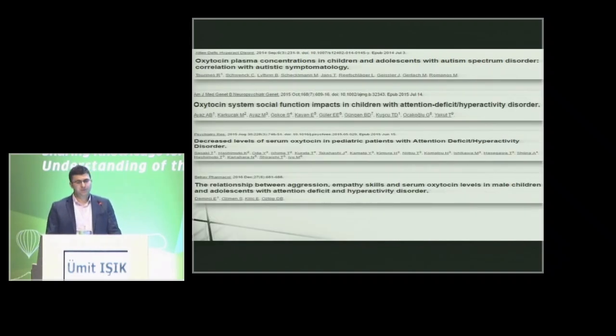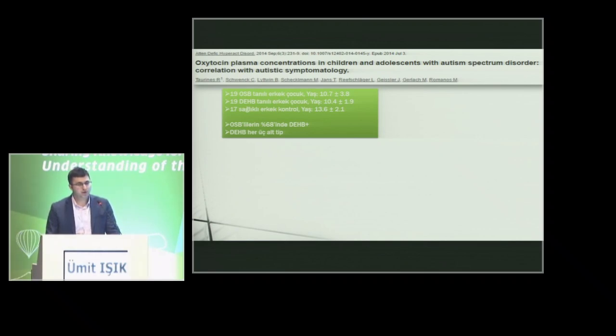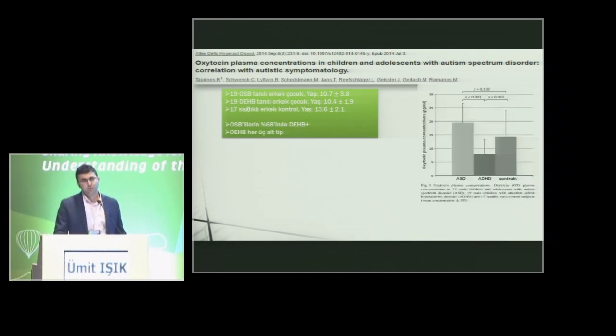I think it is in need of further research, and there are many trials about oxytocin. We can see 4 trials. 3 of them are related to blood levels. In 2004, Taurus and friends carried out a study, and you can see the number of patients is very low, 19 patients. ADHD, male children have been analyzed, and 19 of them had ADHD. 3 different types of ADHD have been analyzed, and the results have been published in the article. And the result of this trial is as follows.